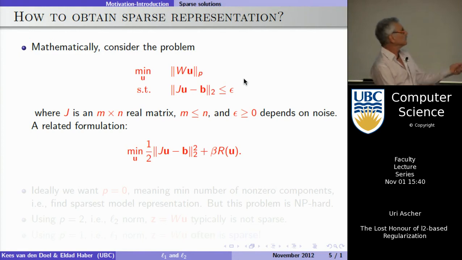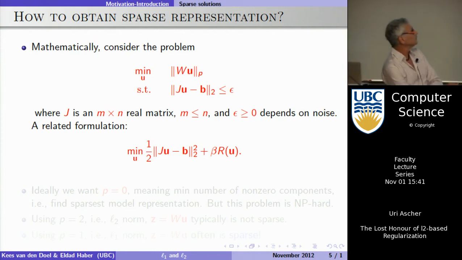And for this, we look at this mathematical formulation written up there, where we have data b, the given image, and there is a matrix J times u, which is the image that we are going to reconstruct, and how it's going to relate to the data. And so this is a data misfit sort of term here, and you want to minimize. So let's say that these are just the coefficients of some wavelet or discrete cosine transform basis functions in the p norm, subject to this epsilon, which has to do with noise in general.